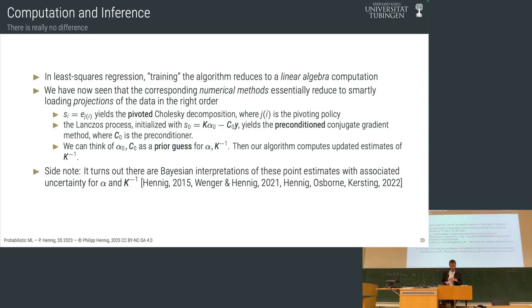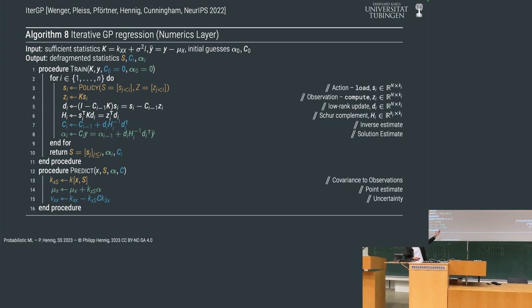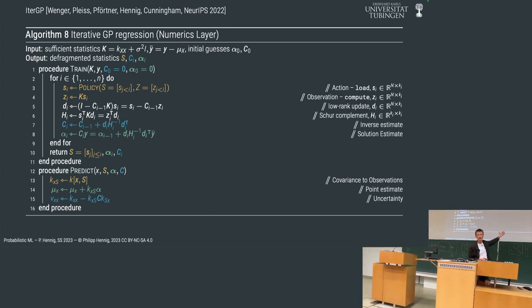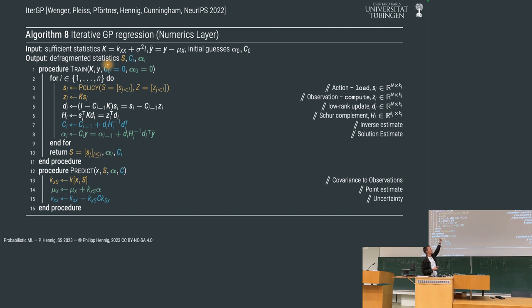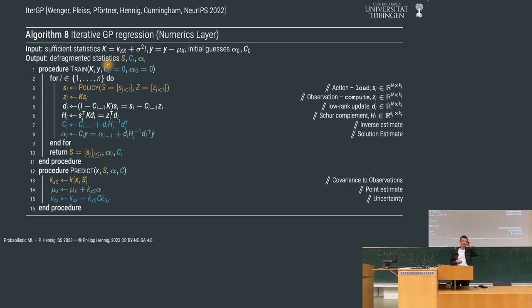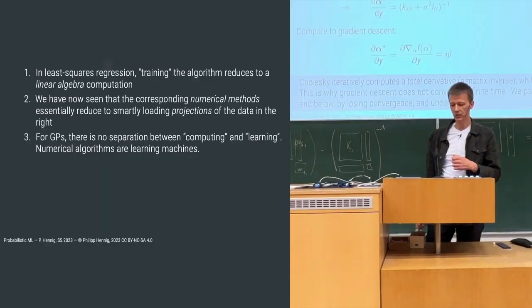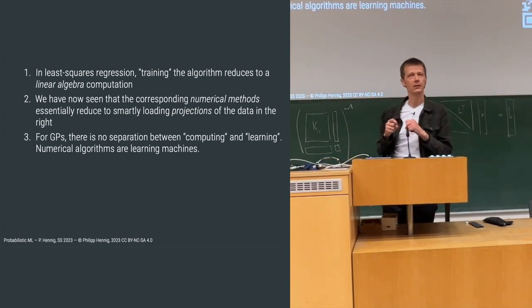And I will leave out this bit and do it next Monday and instead just show you this final algorithm, which is our adapted version of iterative linear algebra specifically for Gaussian process regression. An algorithm that starts with an initial guess. And by the way, you can hand that initial guess to the function. It could even be something other than zero. It could just be an optional argument. Then this would be called a preconditioned version of this algorithm. And it produces iteratively all the things that we need to do Gaussian process regression. And it's just a rewrite of your low-level numerical algebra layer, specifically optimized to do the things that we actually need. So in least squares regression, in Gaussian process regression, learning, training the model, is linear algebra.